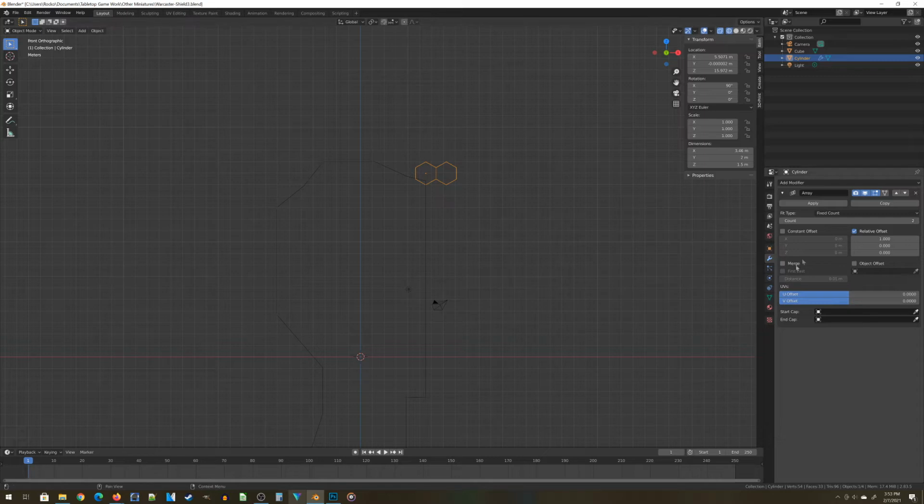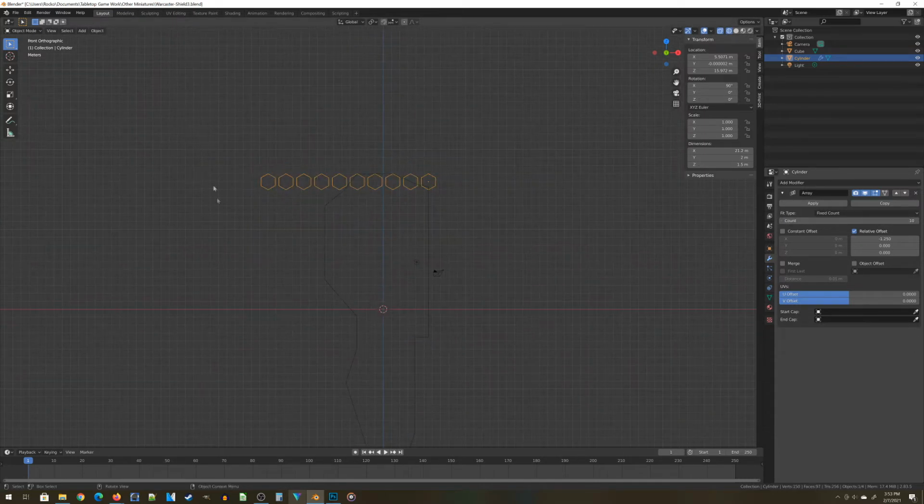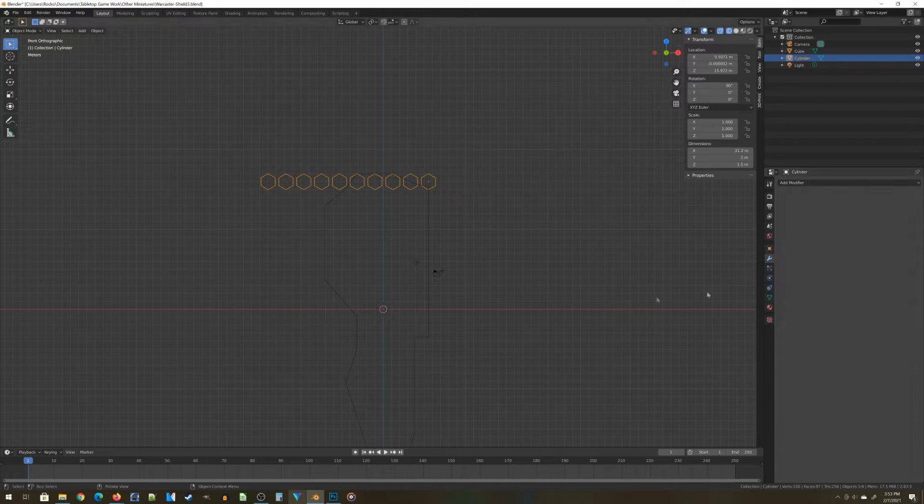So we first need to create a row. The relative offset here defines how far each of these new copies of this item is going to be relative to its size. So because we want a little bit of space between them, I'm going to actually have an x of minus 1.25. And now you can see there's a new copy over to the left with a little bit of space between it. Let's crank the count up to 10. And now I've got a giant row of hexes. Let's apply this array modifier.